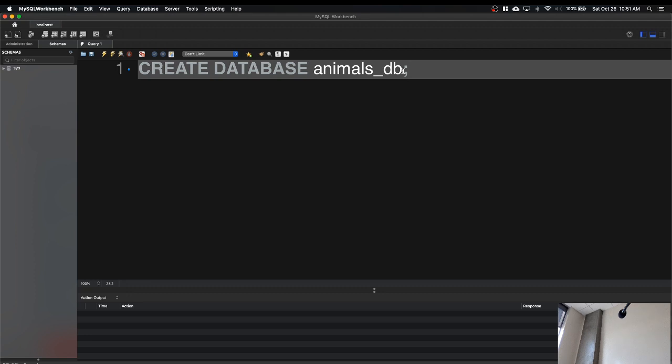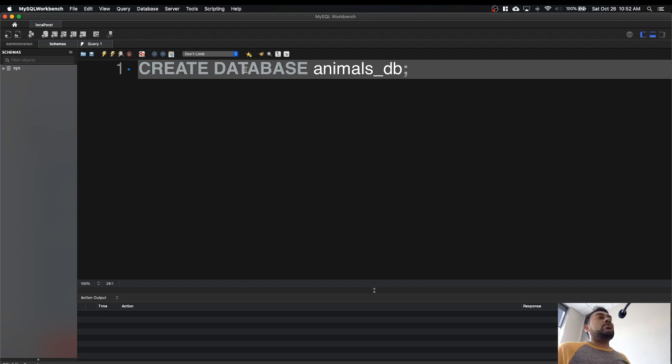The semicolon designates that the line is complete, because we are going to use the same editor to write multiple queries, but we don't want to run all the queries. There will be certain queries that we want to run, and the semicolon kind of differentiates that. Everybody good so far? Simple. Create database. Over here you will see two bolts. These are used to execute the query that you wrote.